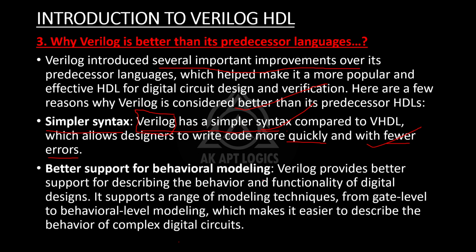Better support for behavioral modeling. I have discussed this already. Verilog provides better support for describing the behavior and functionality of the digital design, so we don't need any low-level details of the design. If you know the functionality of the design, we can code it using behavioral modeling. It supports a range of modeling techniques from gate level, which I already discussed, where we have predefined keywords called primitives, like AND gate and OR gate, to behavioral level modeling, which makes it easier to describe the behavior of complex digital circuits.